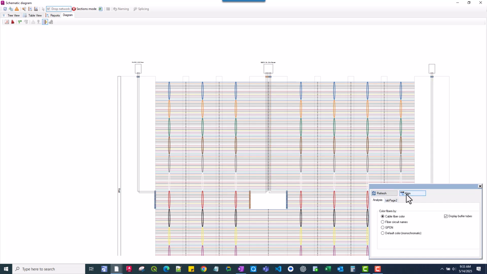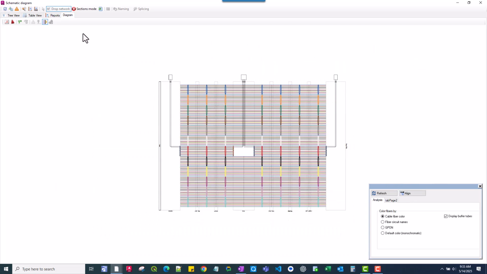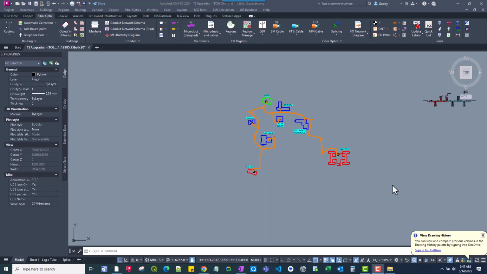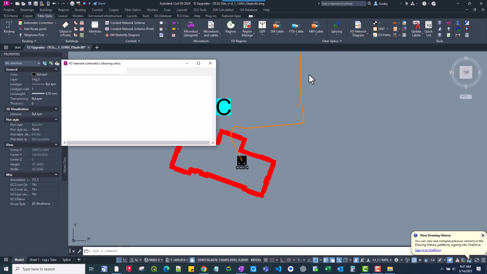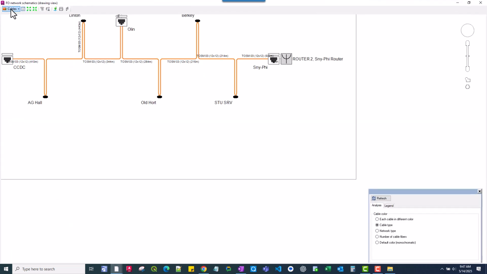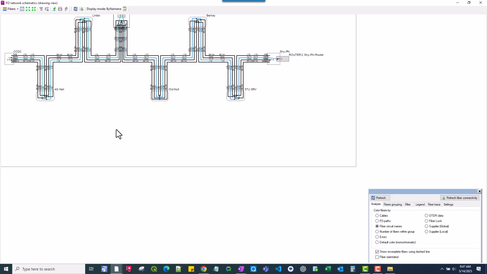There's an align here that sometimes will help align things up. Another thing we can do is simulate an OTDR trace with this software. What we need to do is come in this way, run this, come back over to fibers, and refresh the connectivity.